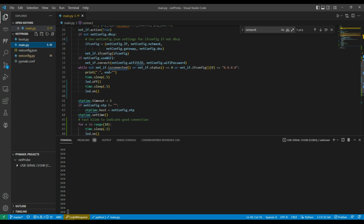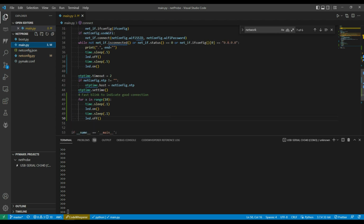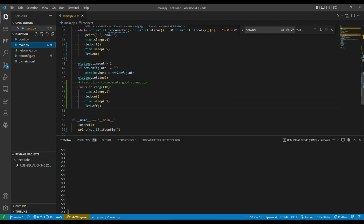If it's using Wi-Fi, then this is where we need to connect to the Wi-Fi using the SSID and the password. Then it's going to sit in this loop until it's actually connected. I found it doesn't really tell me whether it's connected until the interface's ifconfig has an IP address other than the default in it. So even though I used to use these, for some reason now I actually had to look for the IP address being present, and then I knew it was actually connected. While that's going on, it'll do a slow flash on the LED just to indicate that it's doing that.